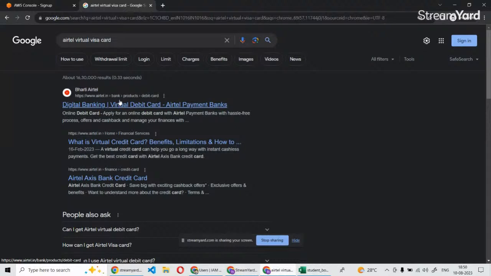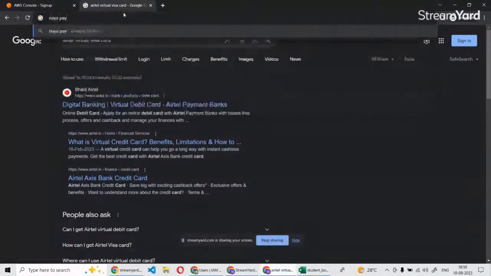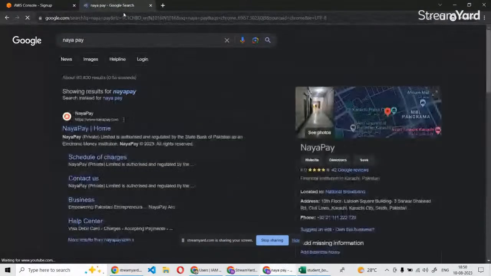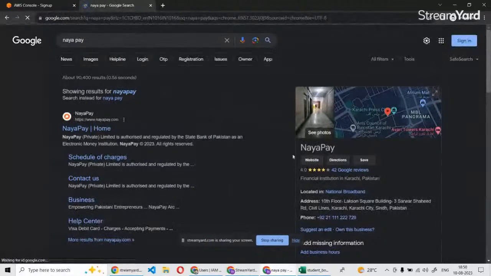You can use the virtual Visa card directly if you are 18 plus. The bank is going to give you this. Next, by using those credentials, you can connect your AWS account and use your services for free. Apart from that, there is one separate thing, Naya Pay, but I don't know if it is available in India because it's a Pakistan bank regulated by the State Bank of Pakistan.